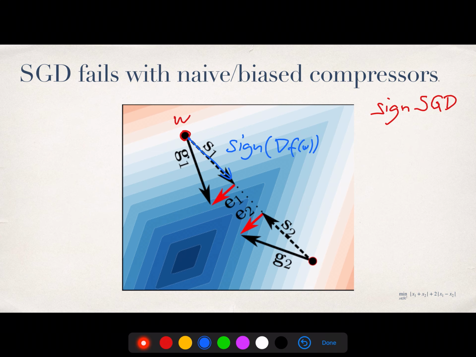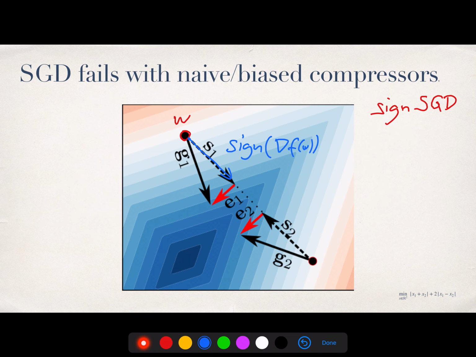But here is an example where I'm going to prove to you that it actually does not work. So it fails on very simple functions already. The function we optimize here is just like two linear functions. You want to go down here, so we want to go somewhere here to our minimizer. So we want to walk in the true gradient direction. That's the g here.